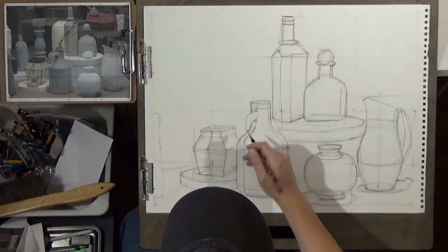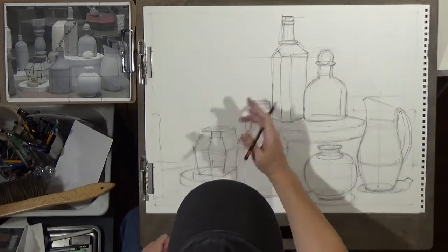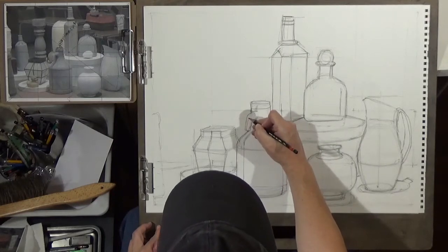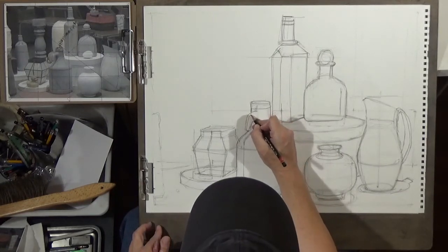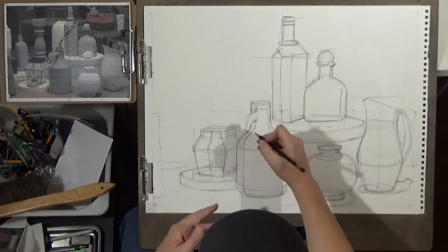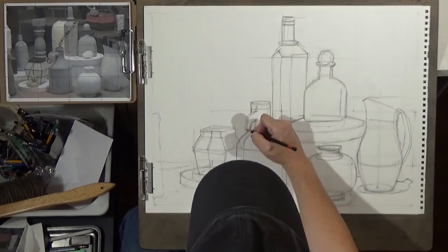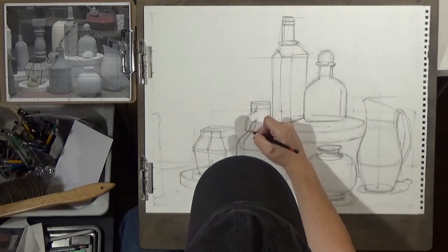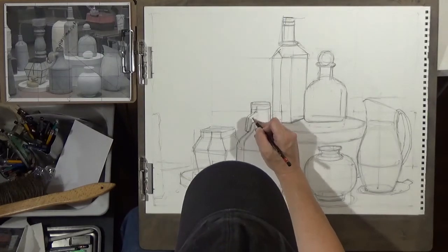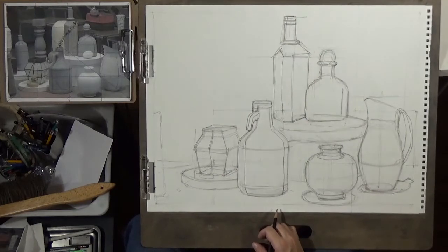I can also notice now that there's a midline, the continuation of this midline. I can track that up and around, and I see some of it echoed here on the handle itself. So again, I can complete some of the logic of my picture using the surface mapping type thinking just to help me bring a little more structure, a little more plausibility in here. There's also a plane change here.